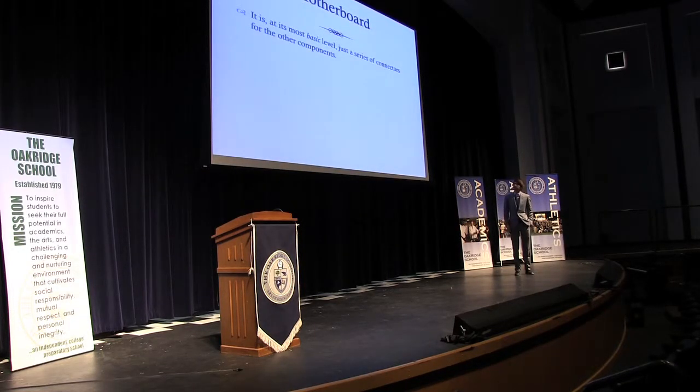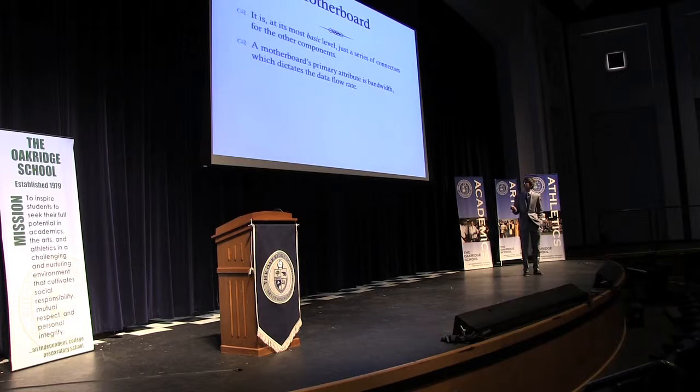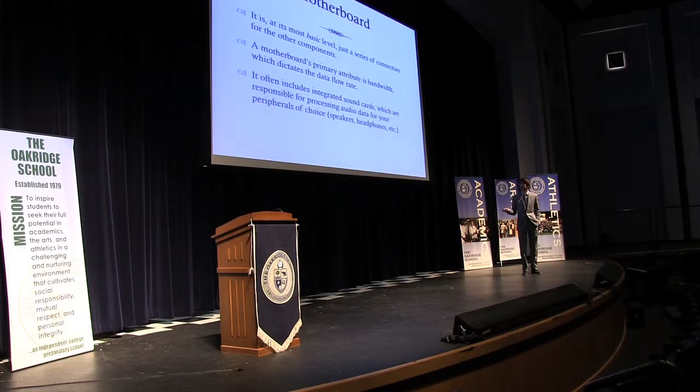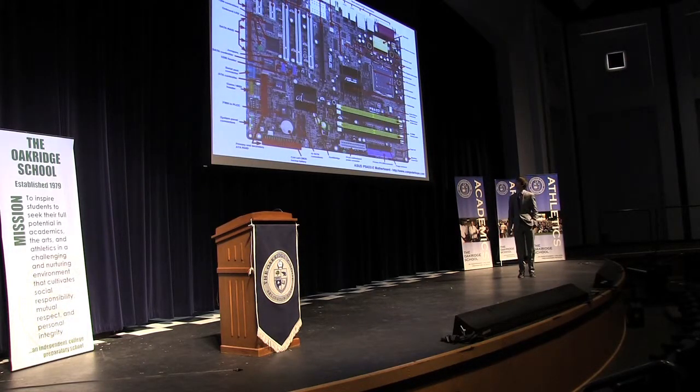Then there's the motherboard. It is basically just a bunch of connectors for your other components. There's a lot more to it than that, but you'll see why I can't explain that. A motherboard's primary attribute is its bandwidth, which is how fast it can transport information from the various components. It often includes an integrated sound card, which just provides audio output for your headphones, speakers, etc. I won't go into depth, because look how many aspects there are to a motherboard. That is beyond me.